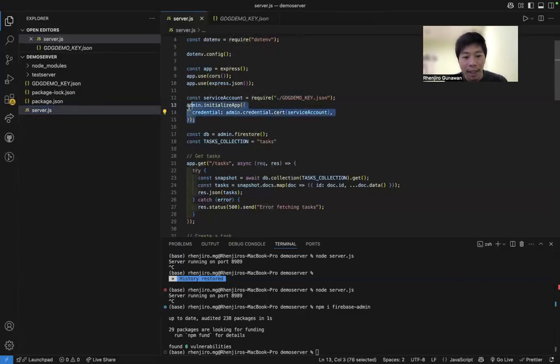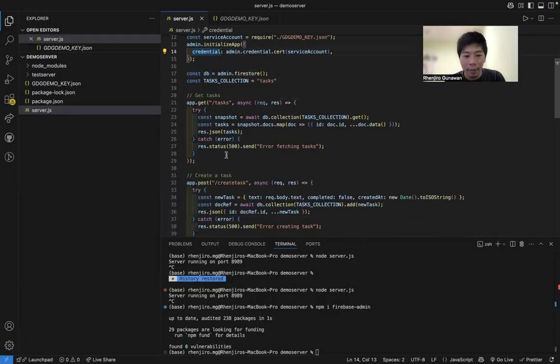And just basically initialize it, pass the credentials over here. And this is importing from the key. And basically, we already have a handle of our Firebase, right? And from Firebase, the service that we want to use is Firestore. So we just call Firestore and give a handle to it, which is DB. All right.